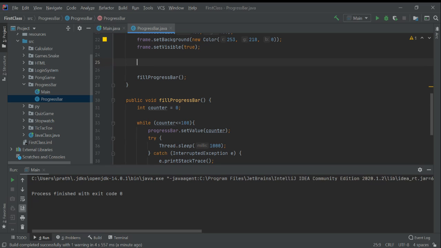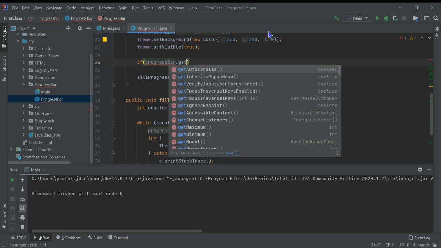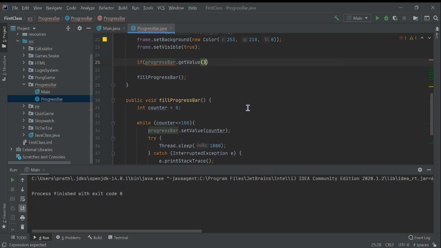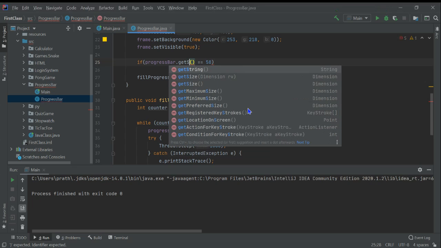If progressBar, I think there's a method called getValue. Yes, equals 50. Or getStringPainted, I think that'll work better.